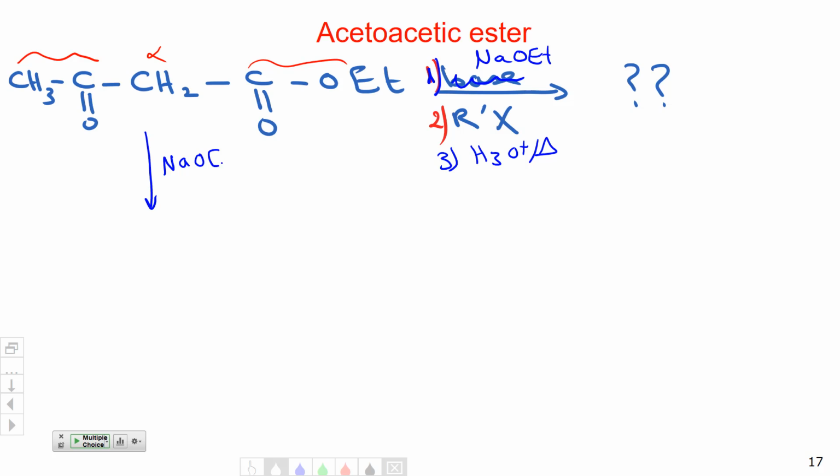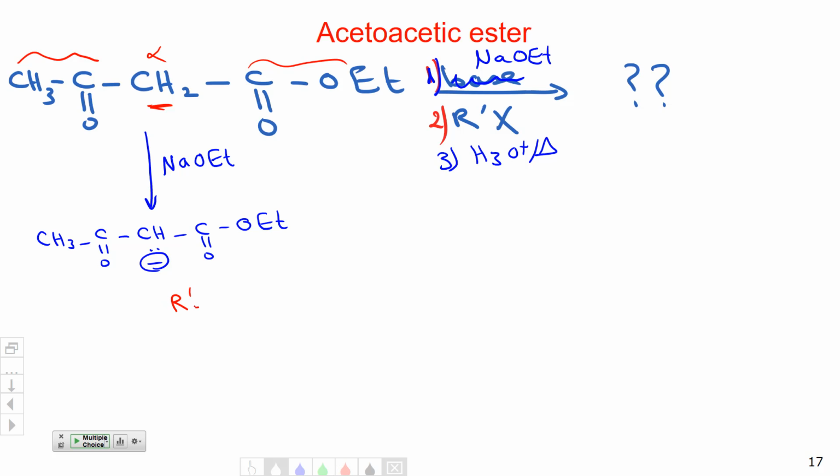The first step, sodium ethoxide. I hope that all of you are predicting that the ethoxide is gonna pick the most acidic alpha hydrogen. If we look at all the hydrogens in this molecule, the hydrogen that is between the 2 carbonyls is gonna give the most stabilized conjugate base. Its conjugate base is gonna be the most stable. So we form the carbanion or the enolate form.